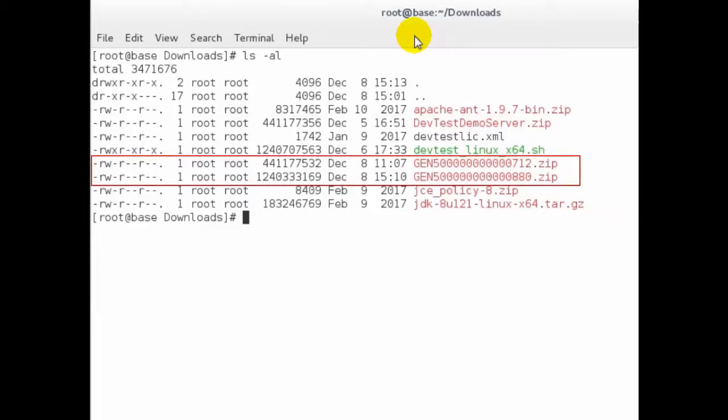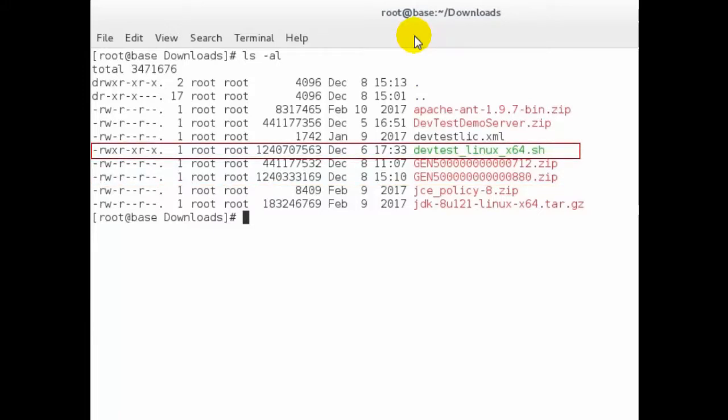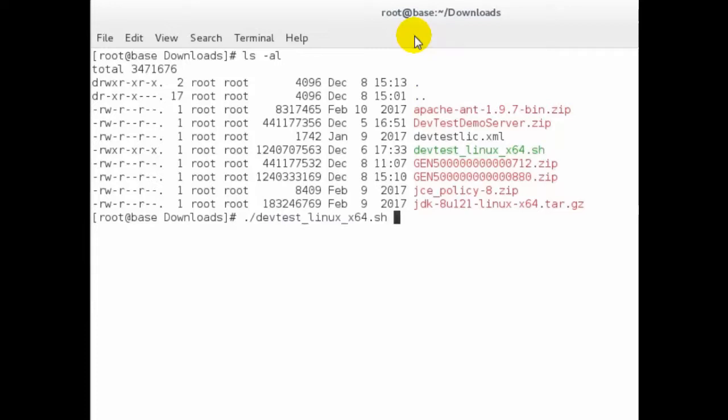Here are the two files we downloaded from CA Support Online earlier and unzipped. Notice that the installer file has execute privileges. So to run the install in GUI mode, we type. If we press enter here, we'll bring up the GUI and go through the installation, which is what we're going to do. If you need to do things in command line mode instead, just add a -C to the command. So let's run the installer.